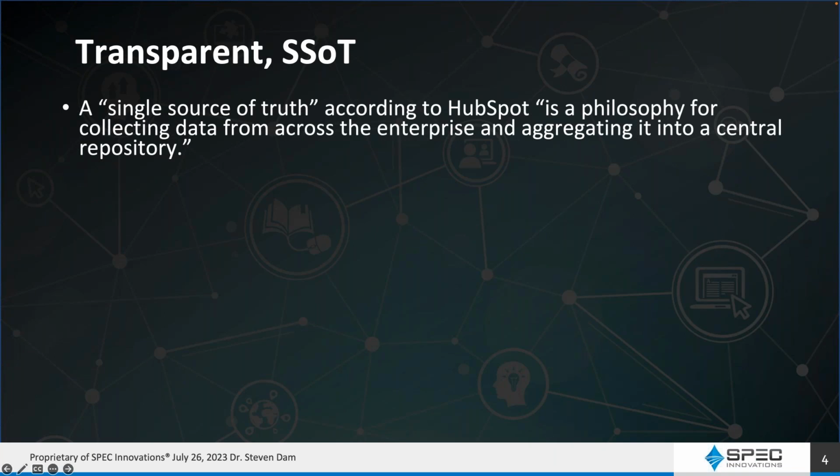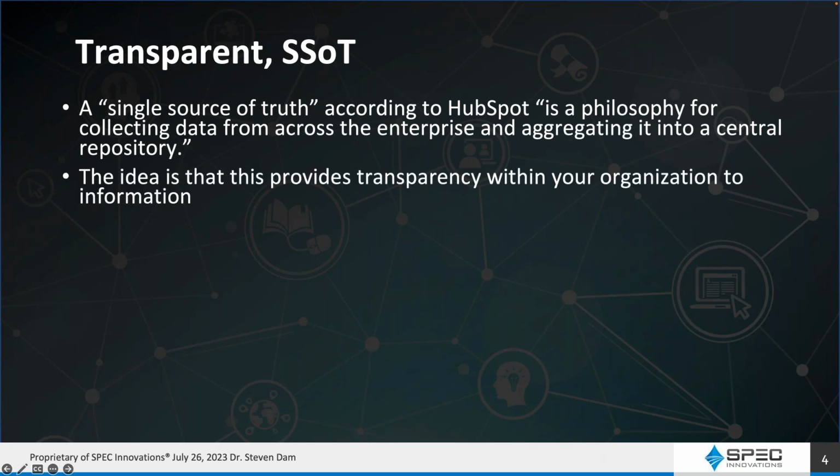According to HubSpot, it's basically collecting data across the enterprise and aggregating it to a central repository. I'm not sure that's what everybody thinks it means, but that was a pretty good general consensus when looking up the term. The basic idea is that this gives us transparency in the organization to the information that's needed by the different people within the organization.